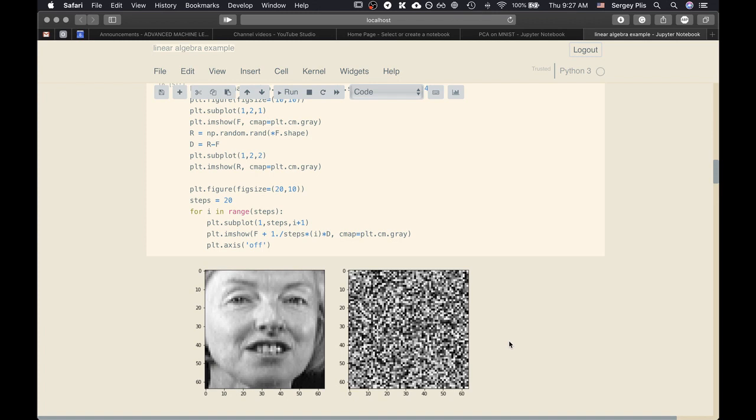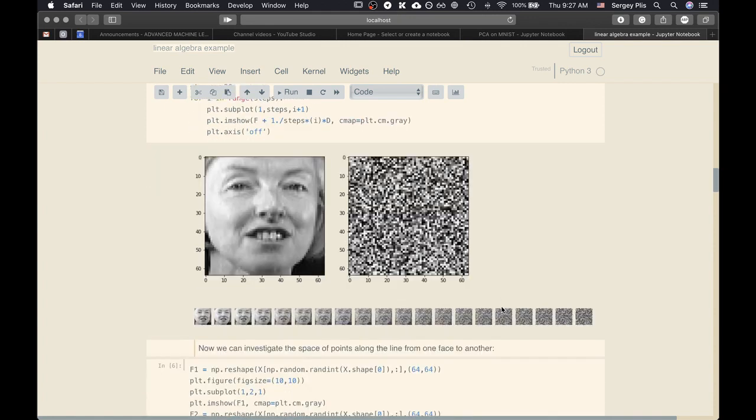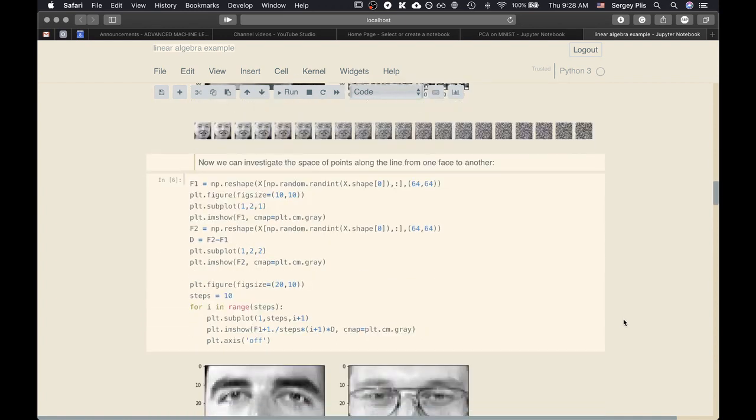But anyways, where in this 4096 dimensional space do human faces live? Well, let's take those two and just walk on a line from one point to another. All I'm doing is literally walking along a line in this 4096 dimensional space and plotting what I see, all of the points with some interval. You can say, hey, but that's just simple linear interpolation. But what is linear interpolation if not a walk along a line in the multidimensional space? That's all we're doing.